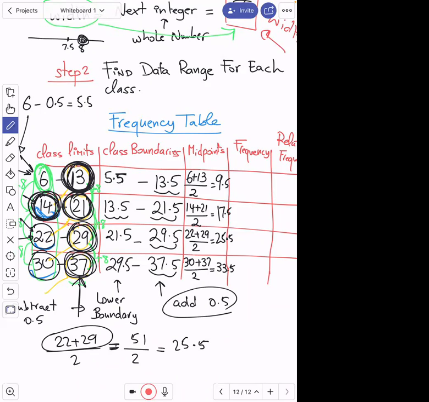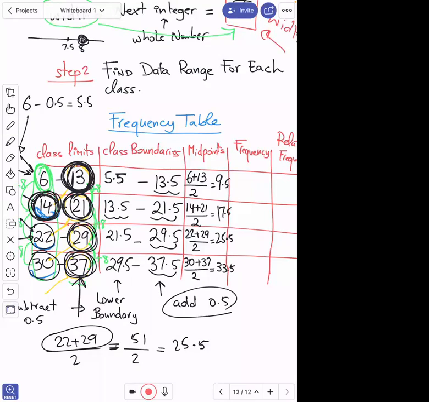Okay, I got it. Now for the frequency, guys, the frequency is just the number of the data values in your class. Like my first class, the limits are 6 and 13. Of course, 6 is included, 13 is included. So I'm going to count how many data values are between 6 and 13.